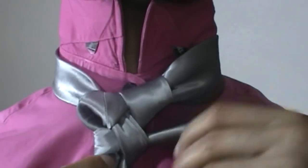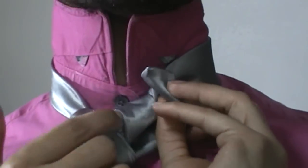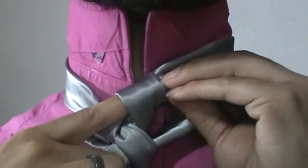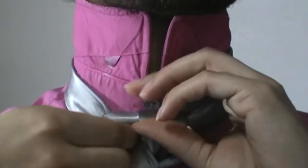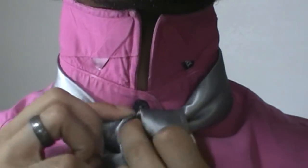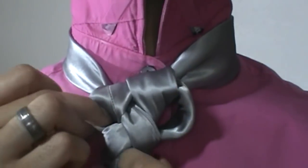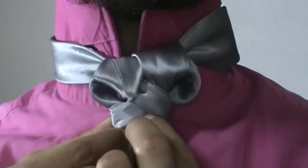So I am just going ahead and adjusting and pulling through there. Now I am going to take my tail end here that I have left, turn it on up and we are going to bring it up through this top portion here. Pull it directly through there and we are going to take that extra bit and tuck it under the middle. Right now it is a little all over the place and cattywampus.